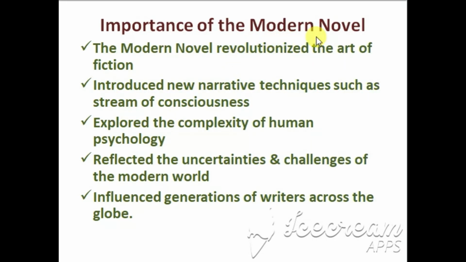Why is the modern novel important? The modern novel is important because it revolutionized the art of fiction. It introduced new narrative techniques such as the stream of consciousness technique. It also explored the complexity of human psychology. The modern novel also reflected the uncertainties and challenges of the modern world. Also, the modern novel influenced generations of writers across the globe.